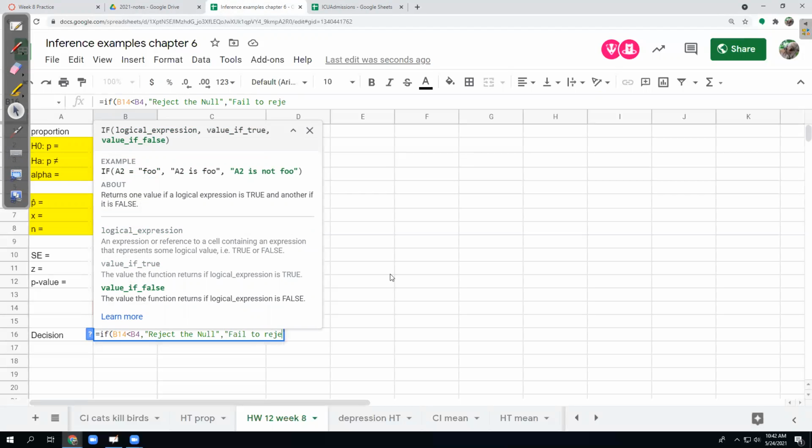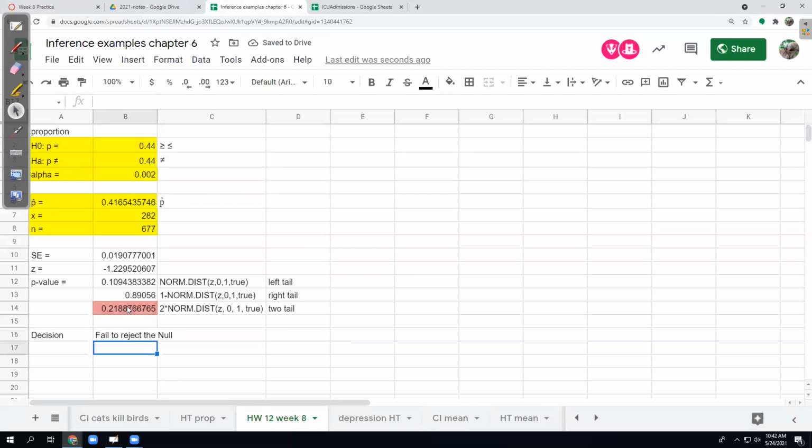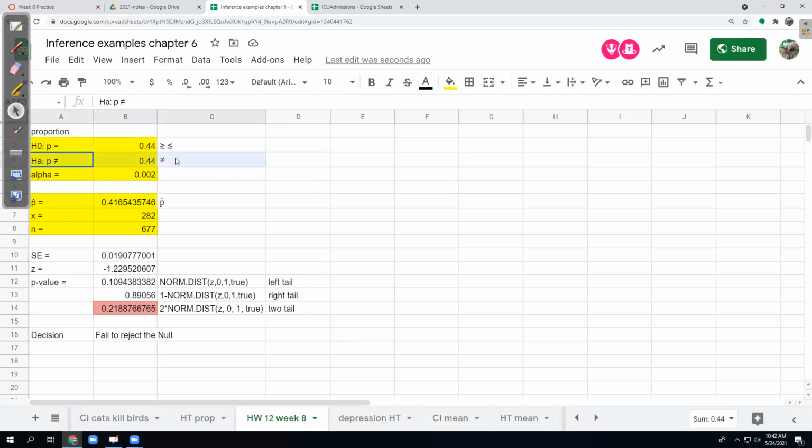And again, that decision if statement is useful in this case if we know it's a two-tail test. Otherwise, we'd have to go in there and change it to which other test it was. And then could you write some kind of if statement that picks the test for you based on something you do up here? The answer is yes, but it's more trouble than it's worth, in my opinion. But I do often write spreadsheets that will automatically flag stuff for me based on something else that happened, which is kind of cool.